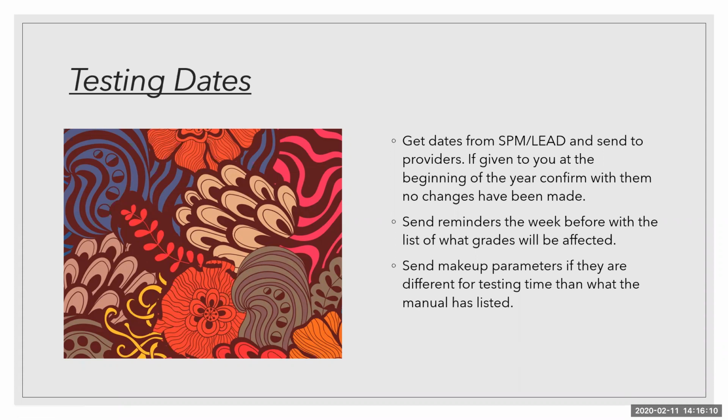Send makeup parameters if it's different for testing time. My manual has it listed that during testing time, they have longer than the 1 week time to make it up. They have a full month. That may not be the case for everyone. So just make sure that they are aware if it's missed due to testing, if a makeup is allowed, and if makeup is allowed, how many days they have to fill that.